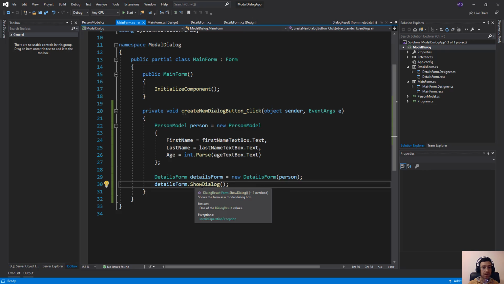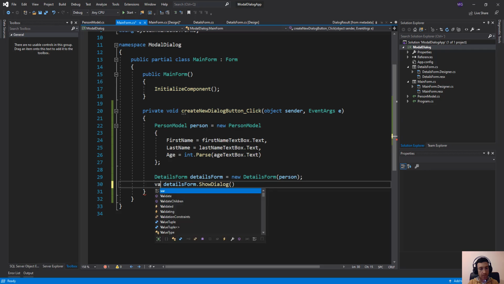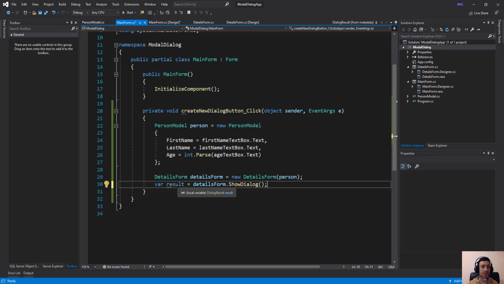Okay. So how are we going to get this value it's going to return? It's easy. This is the method we are calling, and this is the method returning the result. So if I say var result equals detailsForm.ShowDialog, when this closes, the result is going to be put in here.